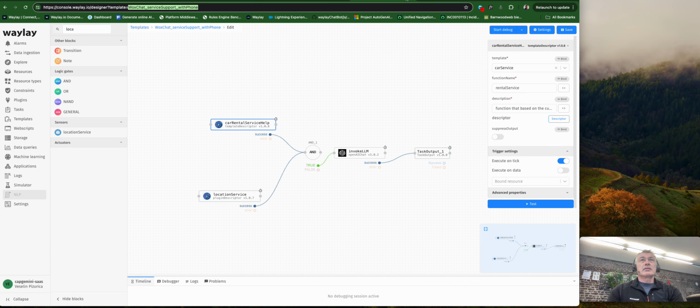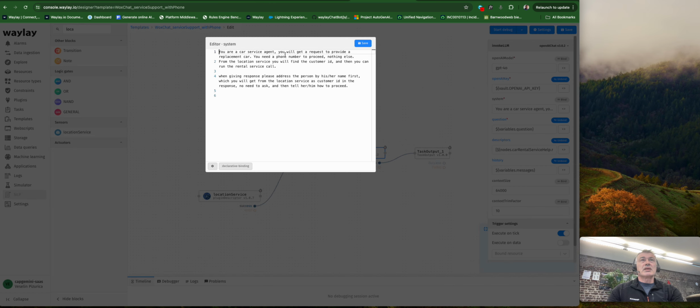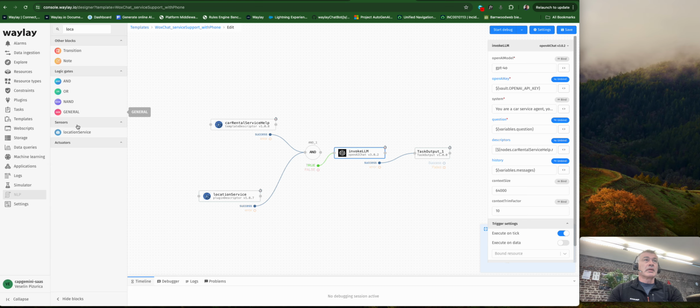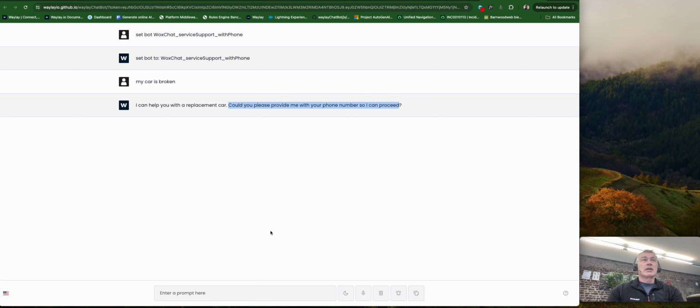Because if I look back to here, this is basically what I said here. You're a car service agent, but you cannot proceed unless you have a phone number. I will just take one of the test phone numbers, because I have done this test before, and I will say here my phone is this.